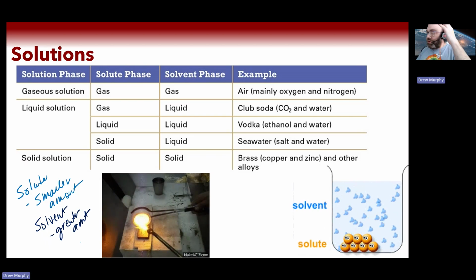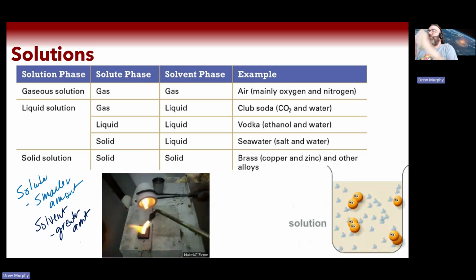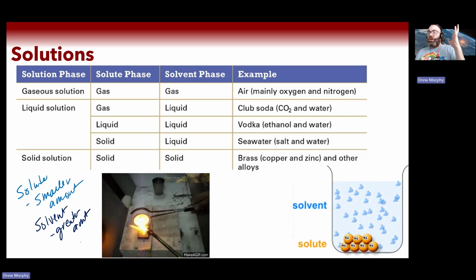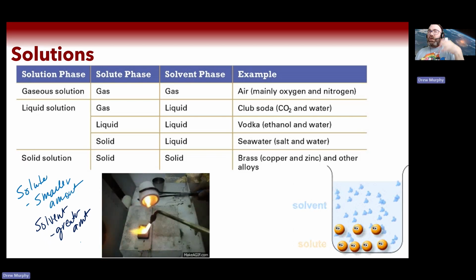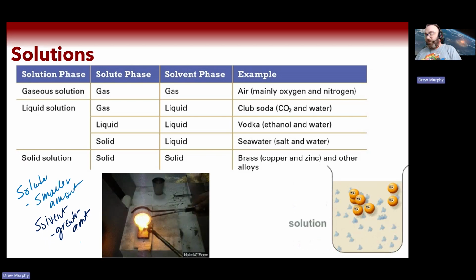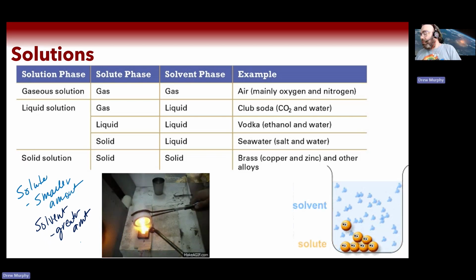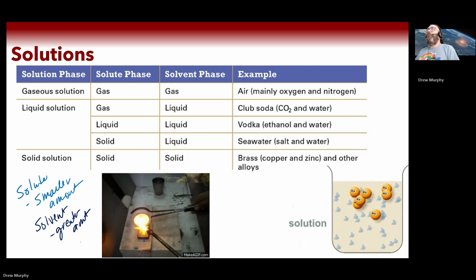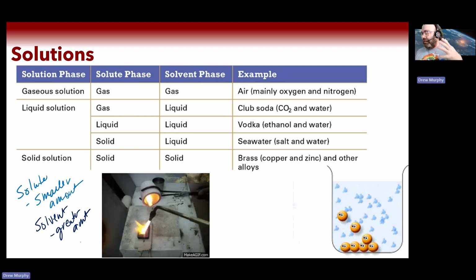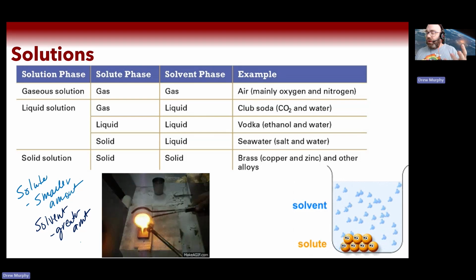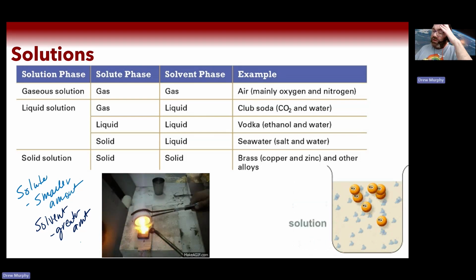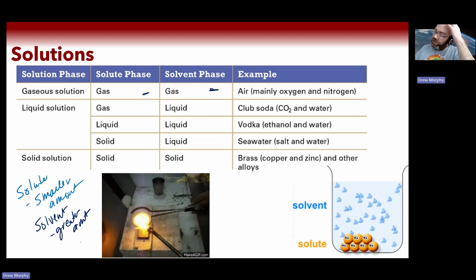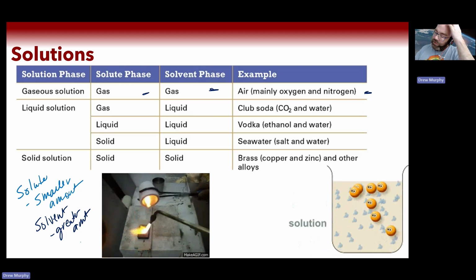In Gen Chem 1, we talked about solutions being something dissolved in water, and that's a very common way to do it, and that's a lot of what we're going to focus on at some point here too. But solutions can really be anything, so that's kind of what I'm getting at here. Like you can have a gas dissolved in a gas, right? Air is a great example of this.